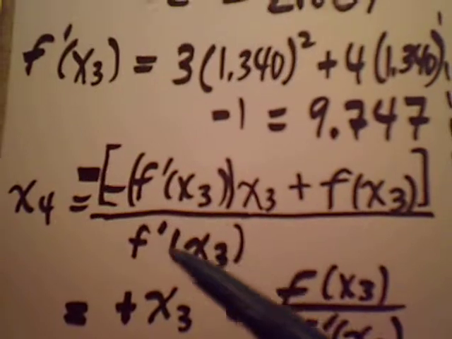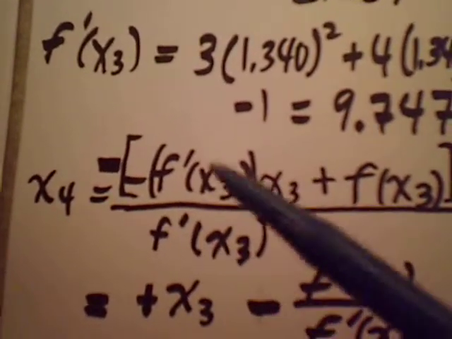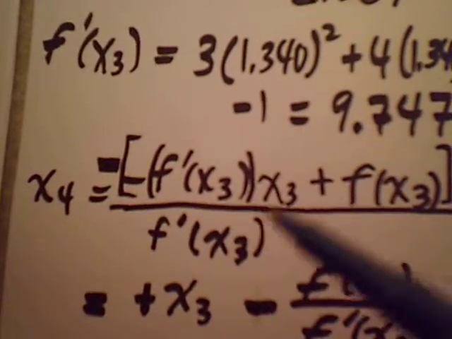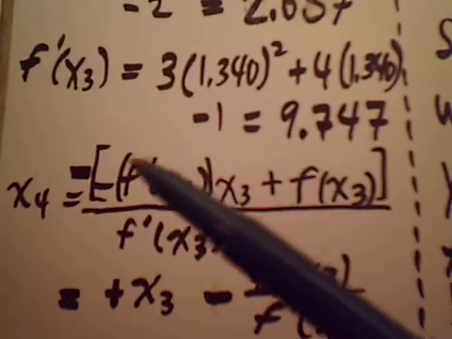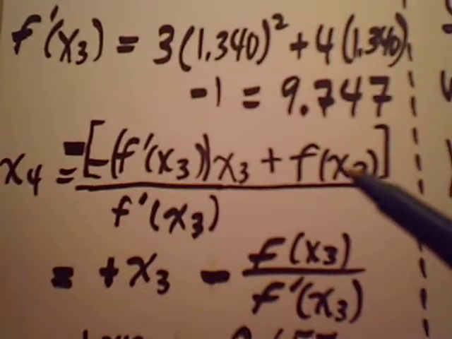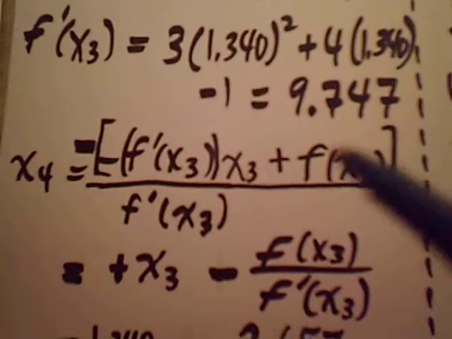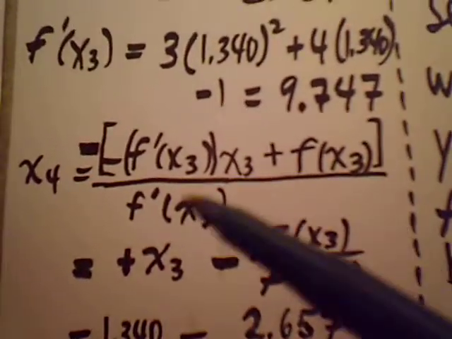And in the bottom I have the m, right? Minus b over m. So there's the m, which is the first derivative. These two first derivatives are going to cancel by division. The negatives have canceled. Negative negative is positive. We're left with just x3. Over here we don't get any canceling. We have from the distributive property, we get the minus sign coming here as well. Minus f of x3, or minus y. So we have minus f of x3 divided by the slope f prime of x3. And so we get this final simplification.